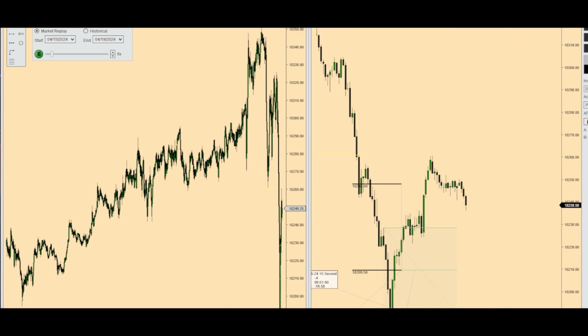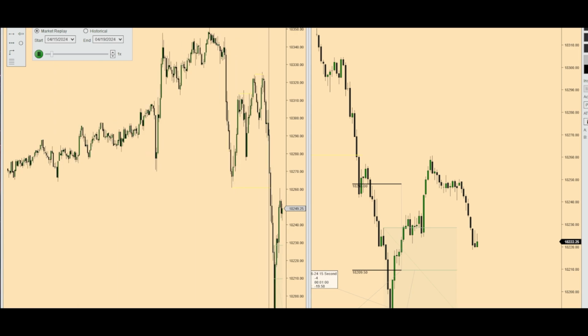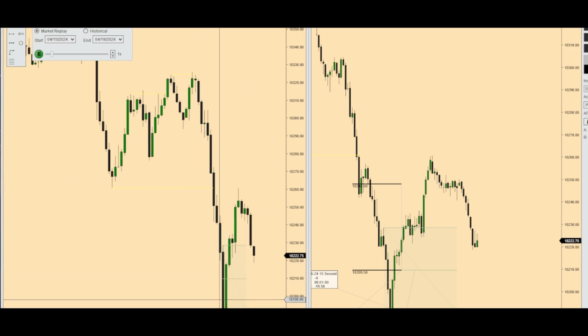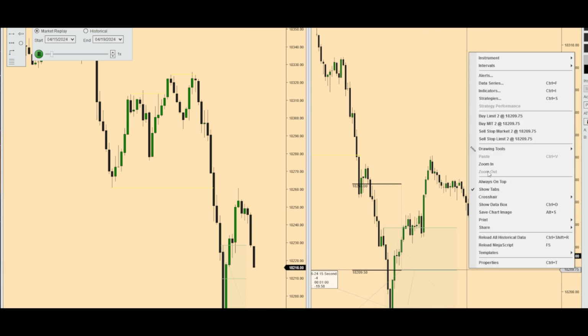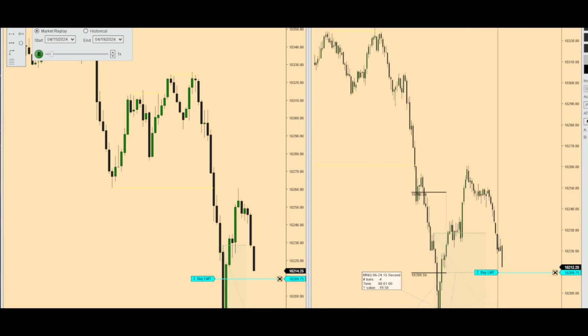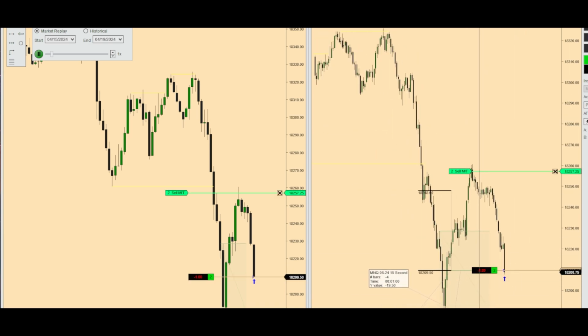What are we tapping into on the 12-minute? We swept a low to the left. This could just be the pullback. We're dropping pretty quickly. I don't know if I want to take this. On the 1 minute, we broke out, tapped back in, made a new high. I'll just take it. Order submitted. Order filled. And we'll see what happens.